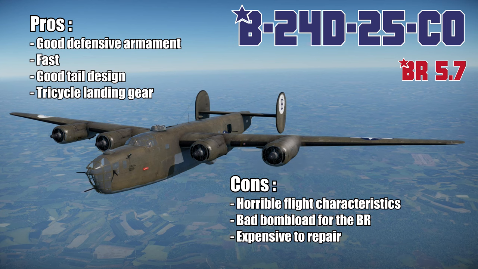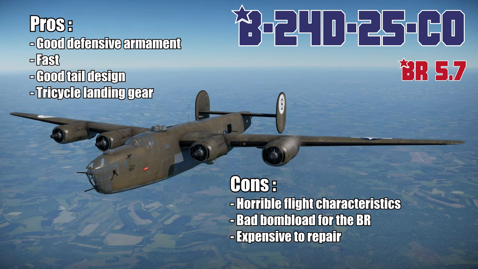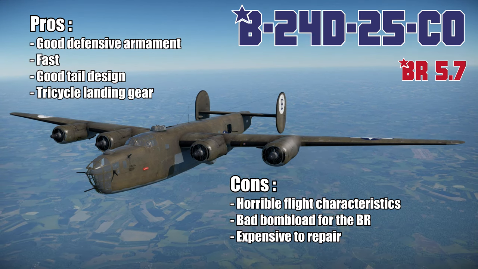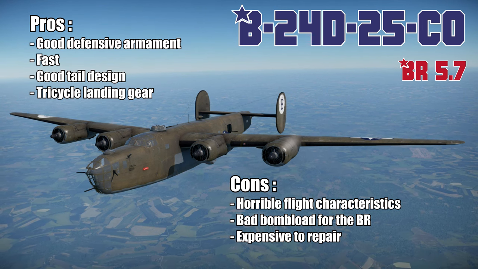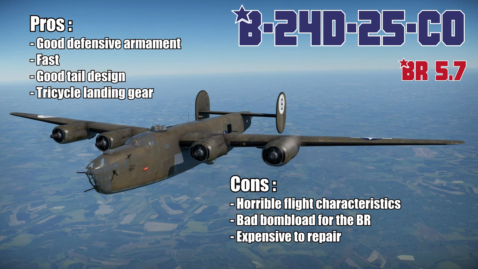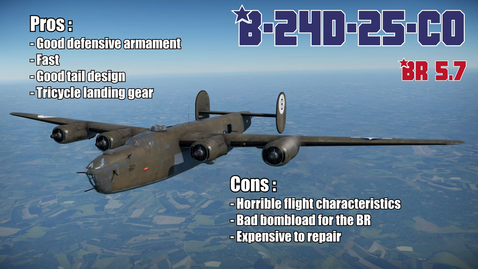Horrible flight characteristics. The flight characteristics of the B-24 are basically identical to the PB-4Y, the only difference being that the Liberator is faster. Bad bomb load for the BR. As all of you smart people have guessed, the Liberator's bomb load is basically identical to the one of the PB-4Y. But more on that later.